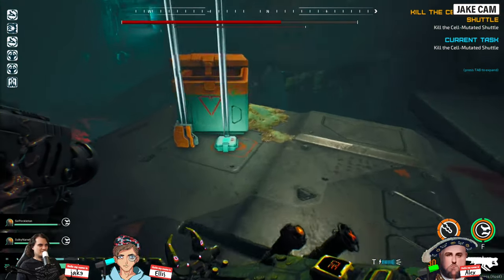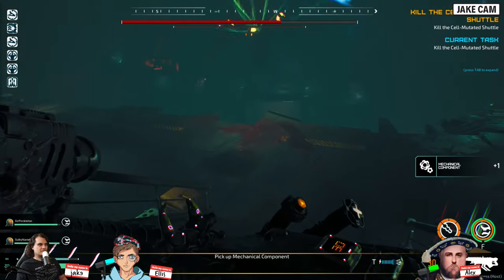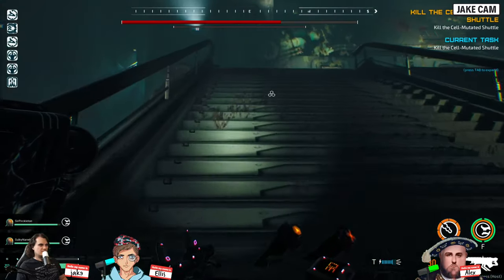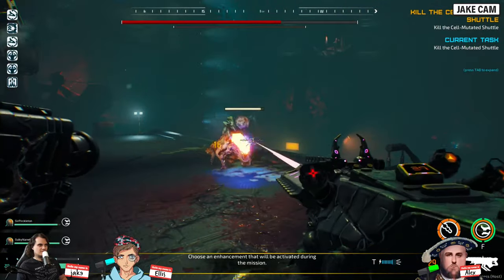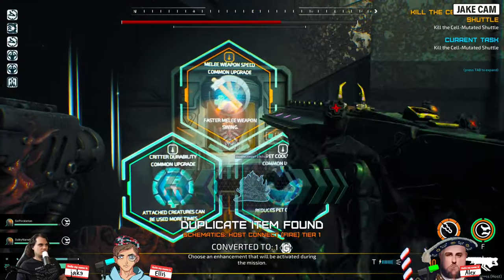All the crates are opened up here. Yeah, there's another upgrade on this side as well. Yeah, I'm going to come grab it. So get those upgrades now. Don't kill the last guy before Jake's grabbed the upgrade. I think it's the dog chasing me. Yeah, it is. Oh, there's one here. Okay, I'll just kill it real quick. Okay, cool. Boss is starting again.